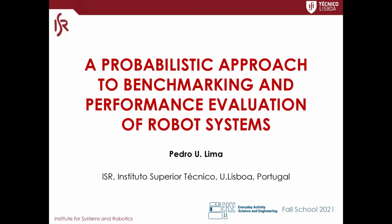Among all those research interests, I picked one which is relatively on the side, but which I exploited a bit in the last few years myself. And in fact, now there's a PhD student with Politecnico di Milano, Matteo Matteucci there, being supervised, not following exactly these lines, but working on benchmarking of robot systems. And among the topics, Michael apparently suggested that it could be this one.